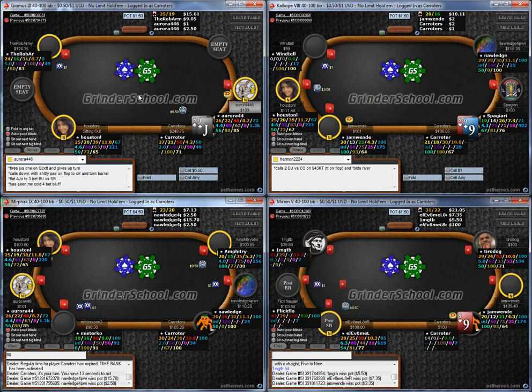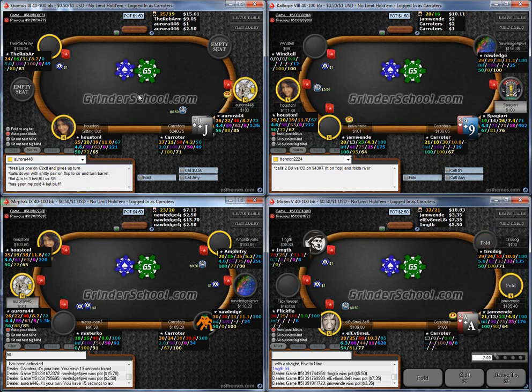So definitely, I don't think we have very much equity. His range is mostly jacks, random river straights, and sets. And that's the gist of it, with some air, but probably not enough for us to do anything.